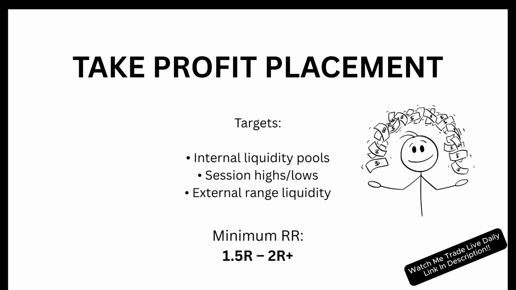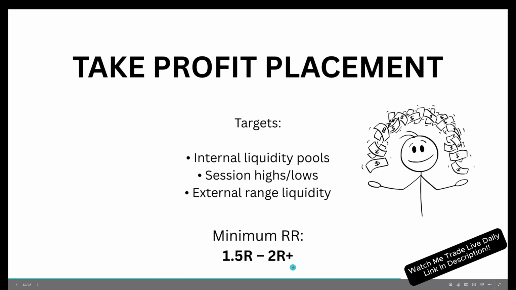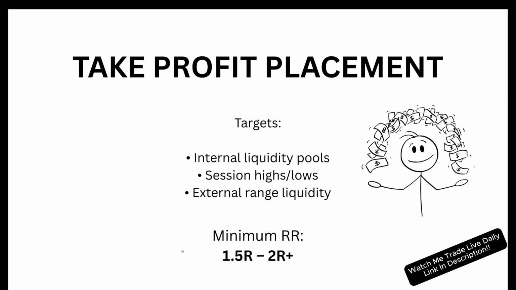And then as for your minimum risk to reward ratio, it is going to be 1.5 to 2 risk to reward ratio, because if you somehow manage to get a 45% win rate with this model and you are only limiting yourself to taking profits at around 1R, then long term that is going to be unprofitable.